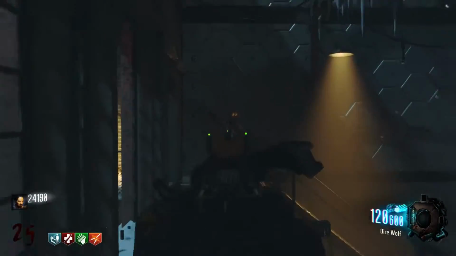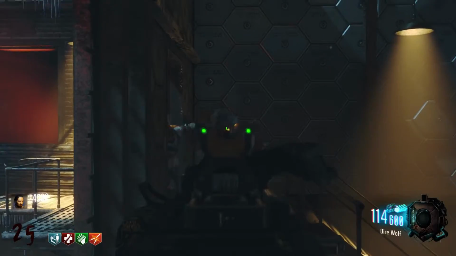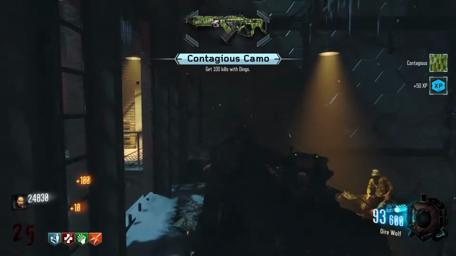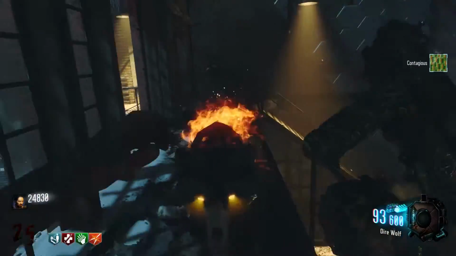So the Pack-a-Punch version is called the Dire Wolf, and it's, again, just an upgraded version of the Dingo. It's a really, really good weapon again. It has so much ammo.